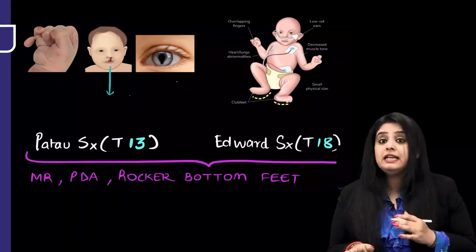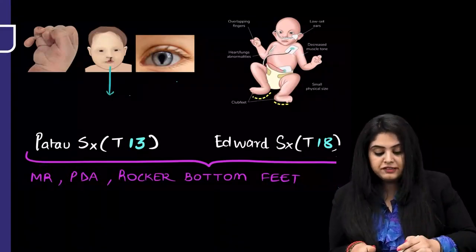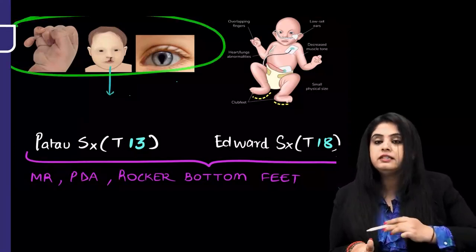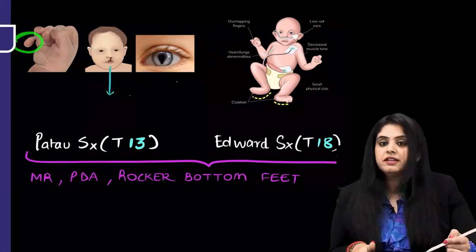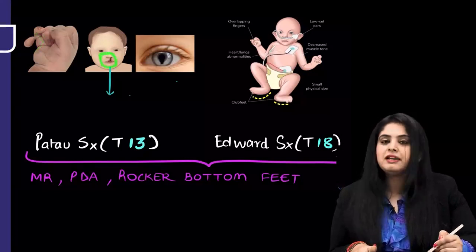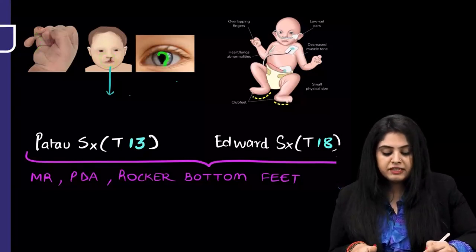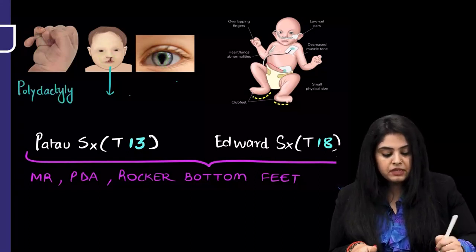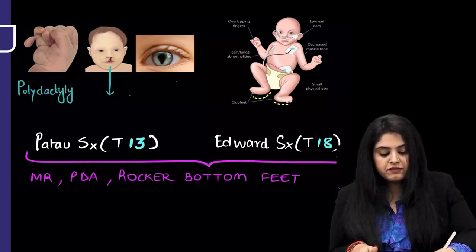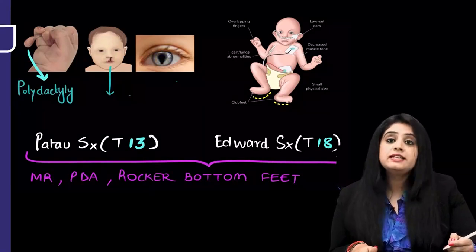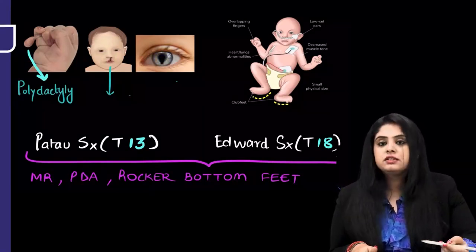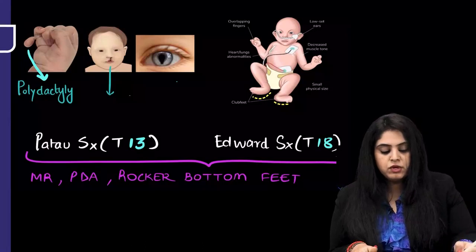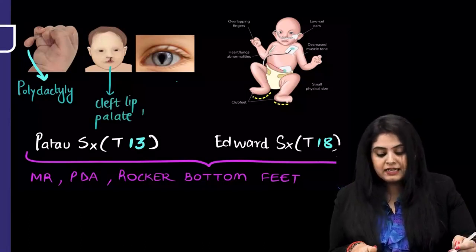Now let's go on to their individual stuff. So you will realize that for Patau syndrome, I have made three things. I have made one extra finger over here. I have made some clefting over here. And I have made some keyhole kind of thing over here. Starting with it, firstly, remember the extra finger: of course everyone knows the very famous P for polydactyly. Then we know what it is in the cleft. You have the famous cleft lip and cleft palate.